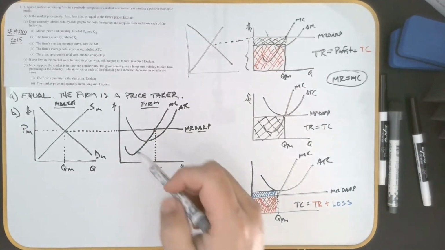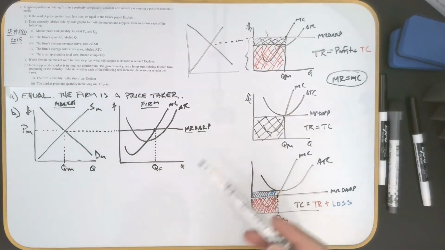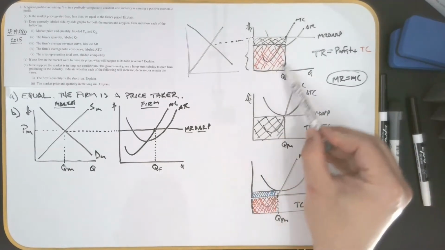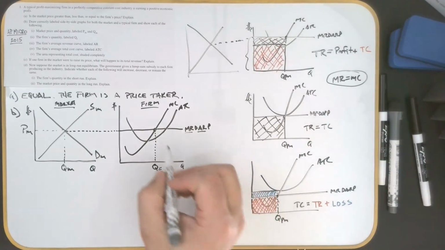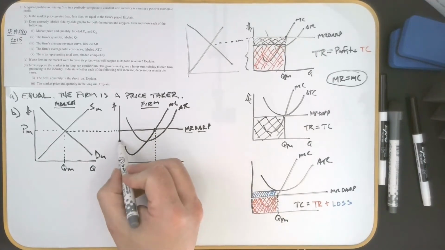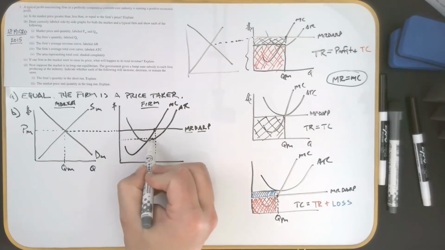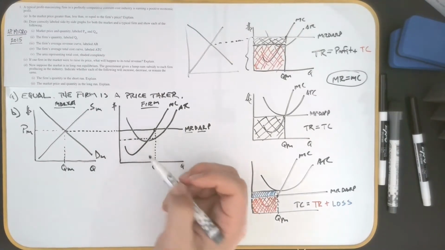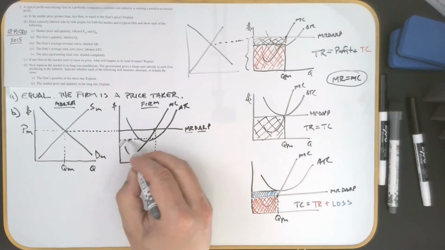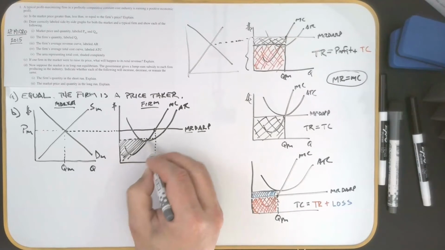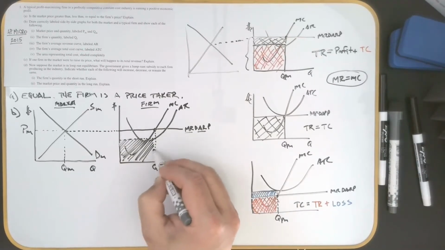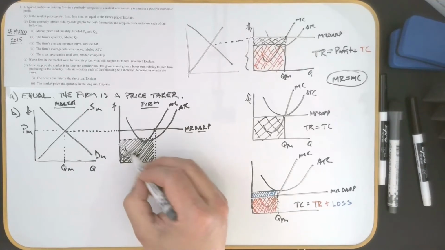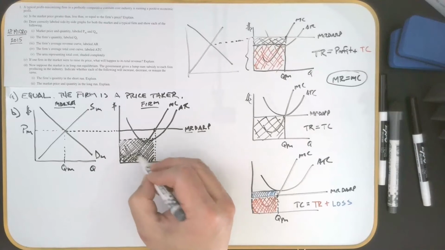Now, the part that you got to be careful there is they oftentimes want you to shade the profit or the loss box, so it's weird that it's the total cost. So if you look over here, if you remember, the total cost in this one was the red area here. So I need to go to where I'm hitting my cost curve, and I want to be careful here. Make a dotted line over. If you remember from earlier in the year, the vertex of the cost curve should not be in the box. So I'm going to shade this completely, and this will be my costs. And I'm making money because my revenue is higher than my costs. Okay, so it says shade completely, so I'll just crosshatch that. Okay?